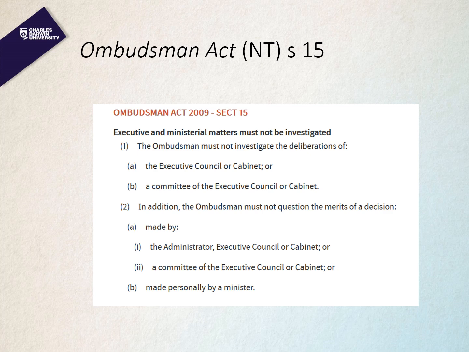But that would be significant of itself, wouldn't it? If the Ombudsman were to say, oh, well, look, I can't question the merits of that. That would be tantamount to making a finding that the leaking of that private correspondence of one of his ministers had been done on the authority of the Chief Minister, which would be fairly extraordinary, wouldn't it? So I think Section 15 is very relevant and very interesting in the current political climate in the Northern Territory.